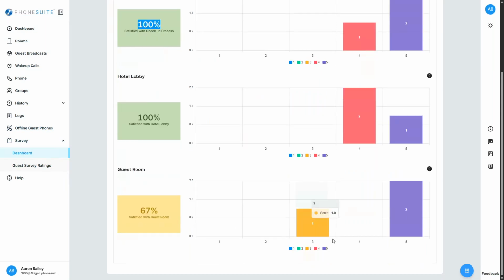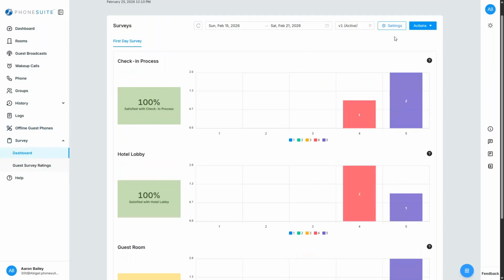But if we get any 3s, 2s, or 1s, that's going to reduce from your guest room quality in this case, or whatever question it is. So we consider a 4 or 5 to be good, and a 3 or below that is something that you need to take a look at or act on. And that is a hard-coded thing that's built into the system. The survey questions are always 1 to 5, so you can't adjust that. Again, we had to make a trade-off between usability and complexity.